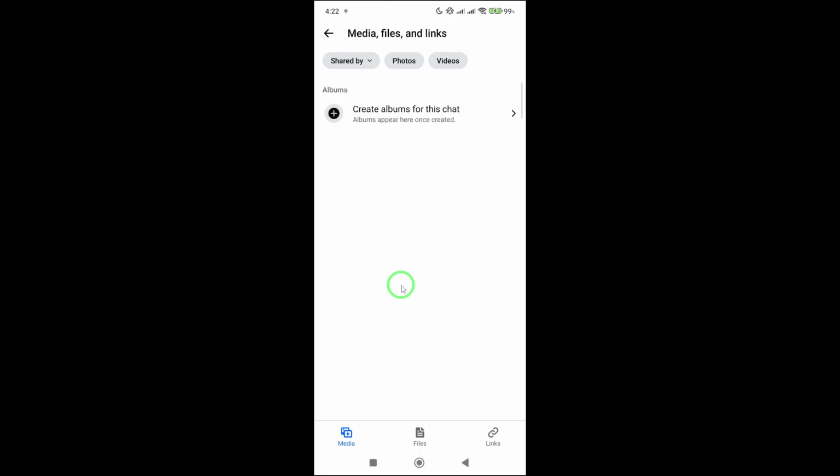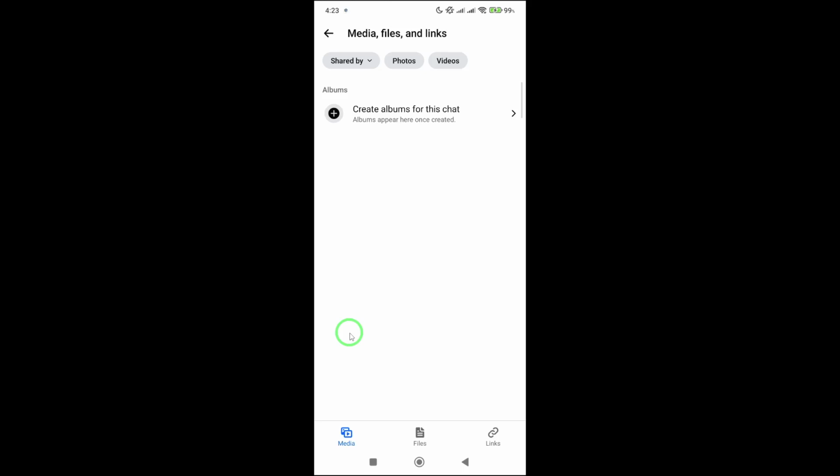These organize everything that's been shared in your group so you can easily browse through it without scrolling endlessly through messages. Tap on Media to see all photos and videos that have been shared within the group. Everything will appear in a gallery layout, letting you preview, open, or download the files you need. You can also scroll to older content or tap any image to view it in full screen.